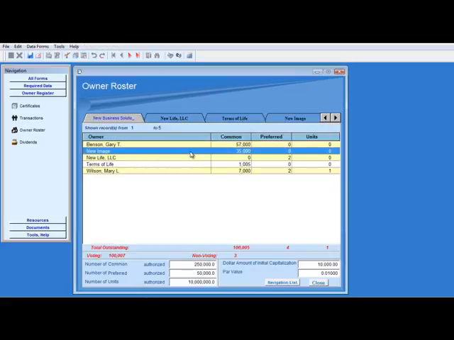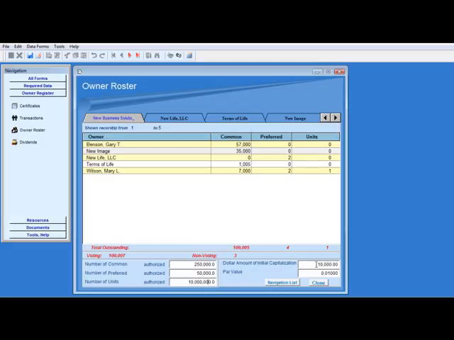Notice it contains the number of shares or units outstanding for each type of ownership. The number of voting or non-voting shares or units is also displayed. Enter the number of authorized shares or units for each type of ownership. This is the number authorized in the corporate charter or in the operating agreement of an LLC, and this amount can also be amended by the owners.